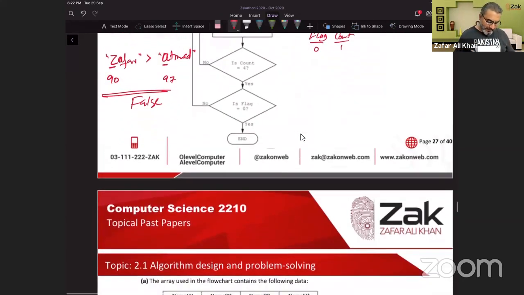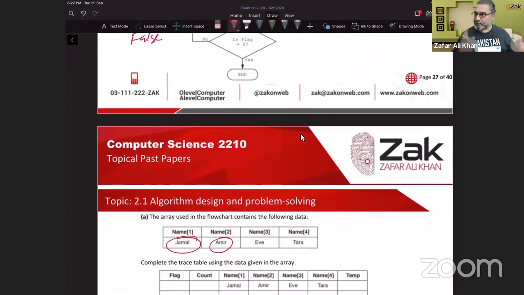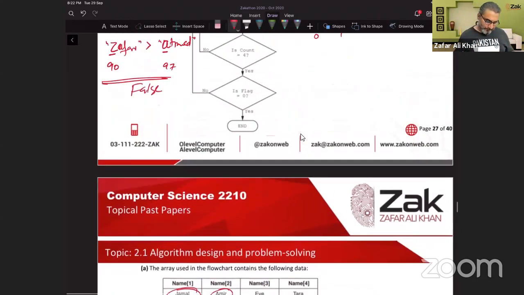So if Jamal is greater than Amir, that is true. J comes later, A comes before. A has code 65, J would have a code greater than 65. So Jamal with big J, Amir with big A, when compared, Jamal is greater than Amir.